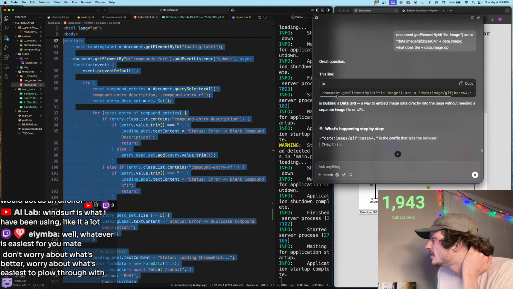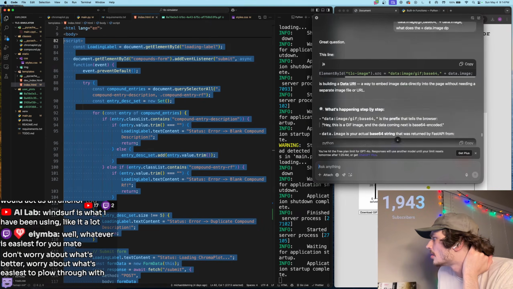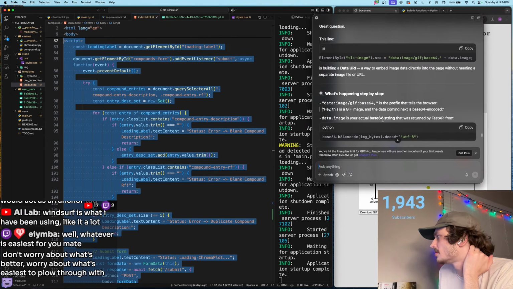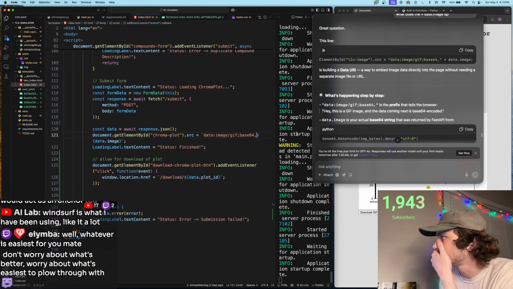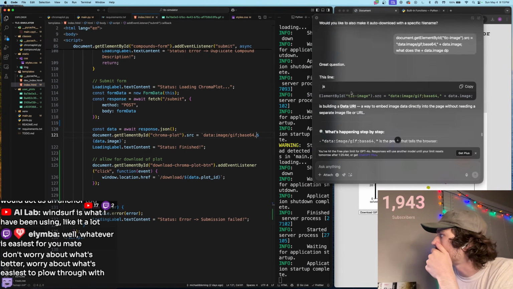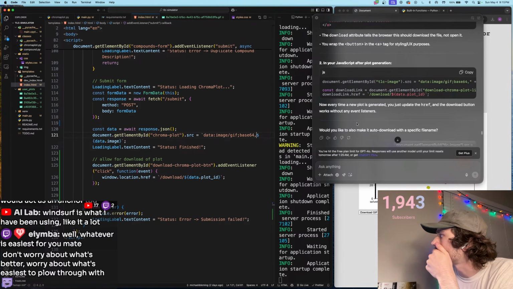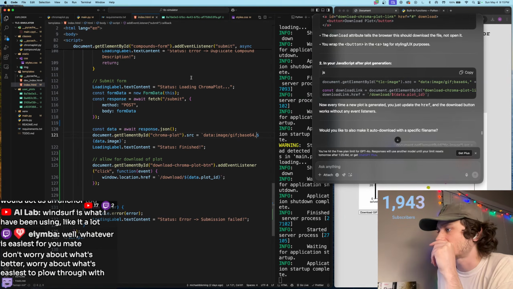This is building a data URI and a way to embed. Oh, it's just dynamically doing it. Right, rather than putting it in here, it's just adding it onto the string. Oh, okay. That's a good idea. Okay, so let's try that then.